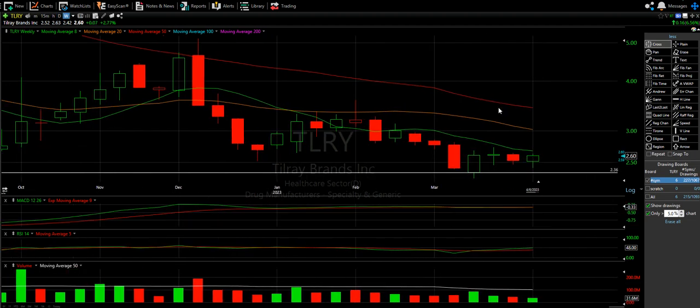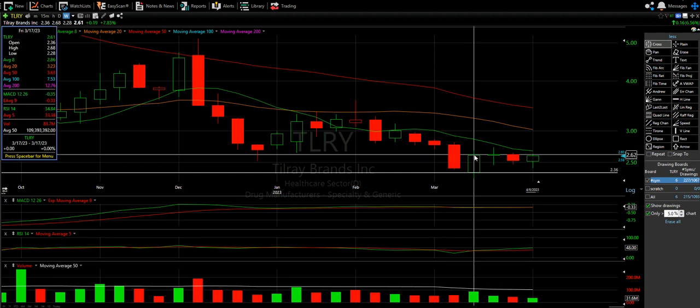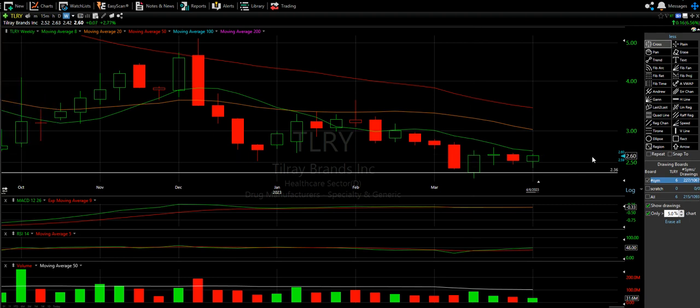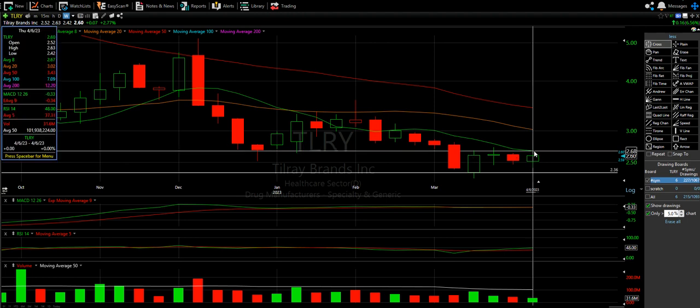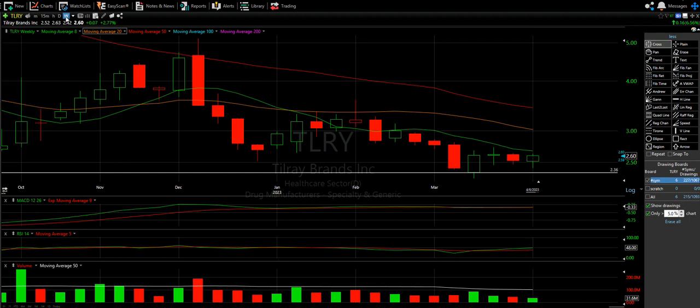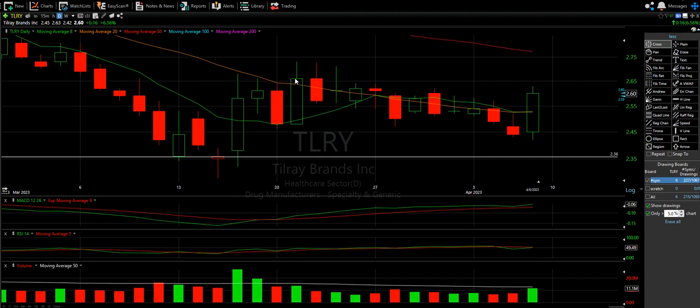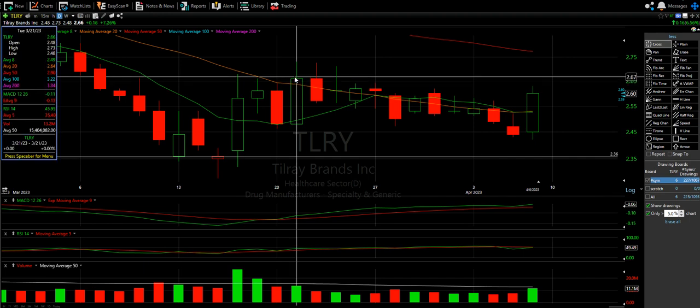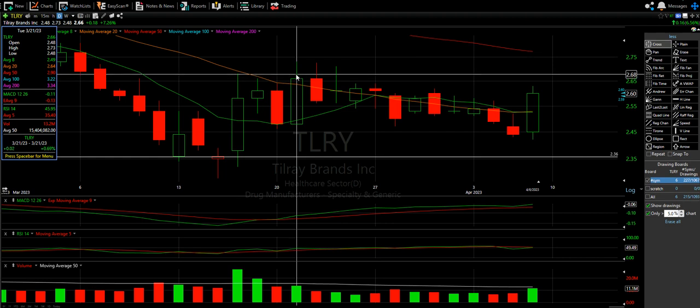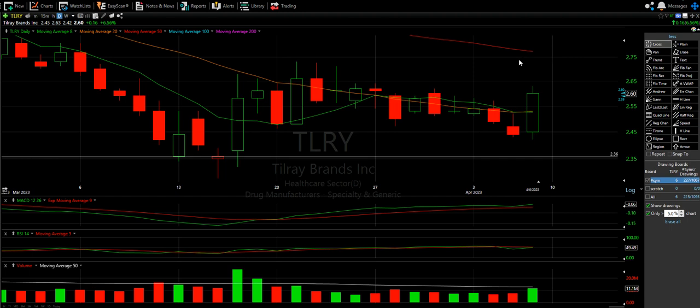Let me flash the weekly real quick. Look, where are we on the weekly? That's what I want to close over on Friday. Tomorrow has to close over 261. All right, we're a penny under it, but let's get over this. Obviously, I would love to break this, right? 268 pretty much takes us over the 8 on the weekly. Weren't we just talking about 268? No, we were talking about 266. But yeah, give me just around this right here, 267, 268. That's going to be good on both the daily and the weekly. And again, like I said, I don't need a monster home run up here. I'll take it, but it'll actually still be okay if it doesn't.